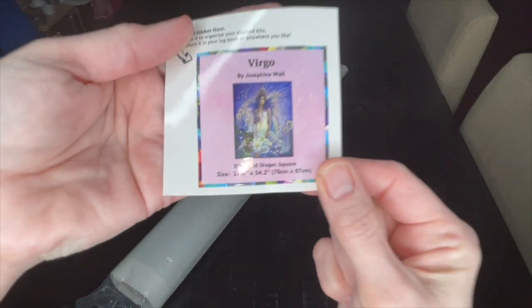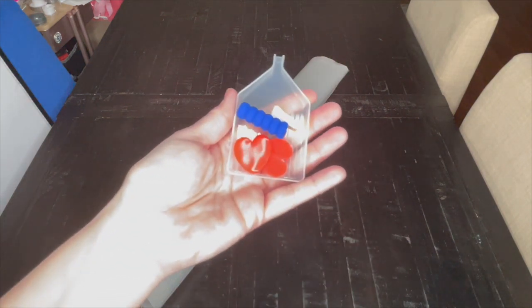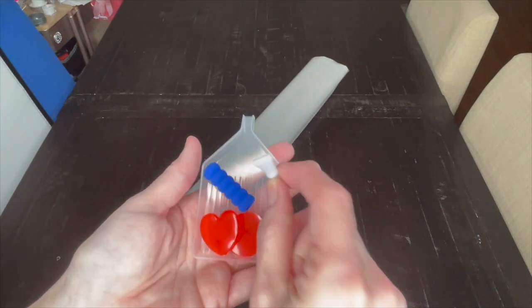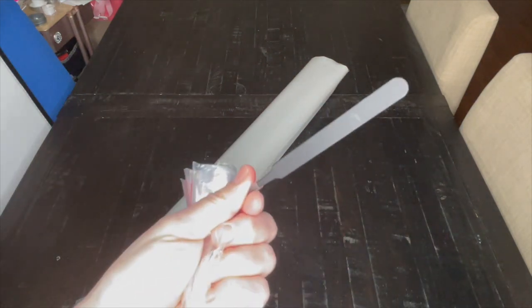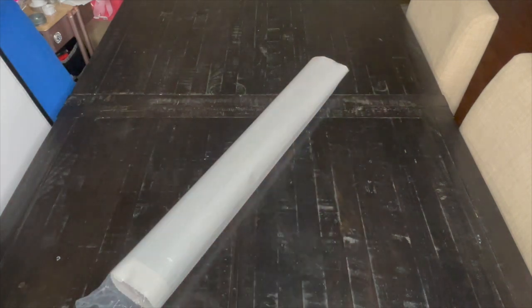I think she is absolutely beautiful. This is my eldest granddaughter's horoscope, so it's even more special to me. This is an older kit — you're going to get the boat, two waxes, a squishy, a multi-placer, I think it's a five, a bunch of baggies, the tweezers because it's a square, and the pen.